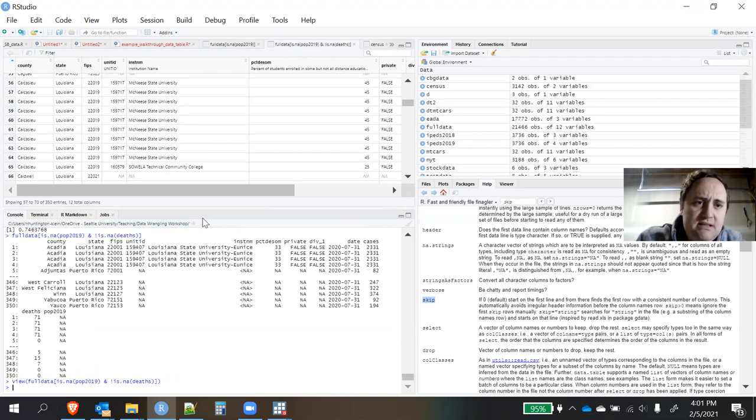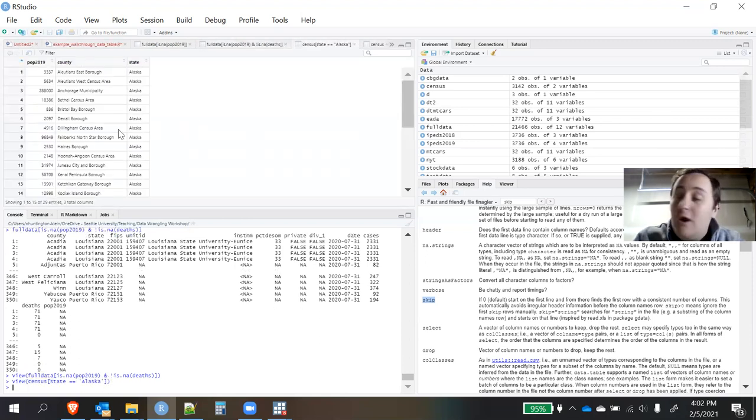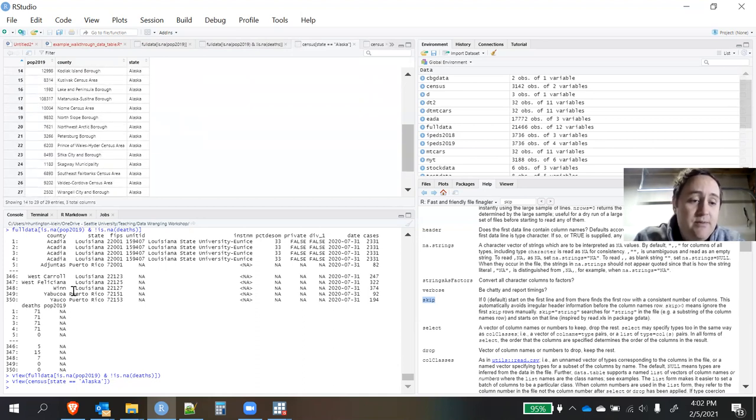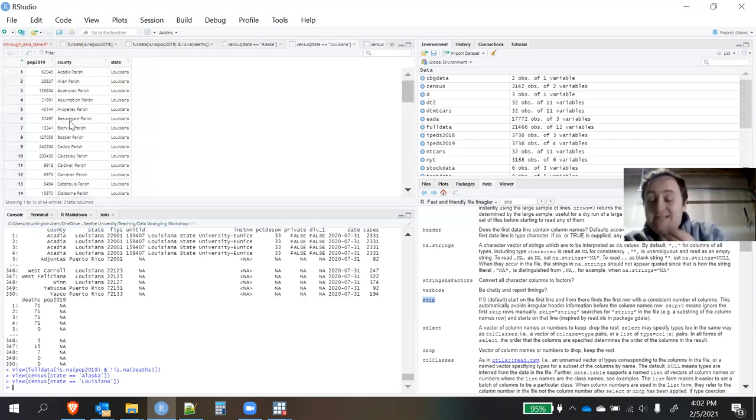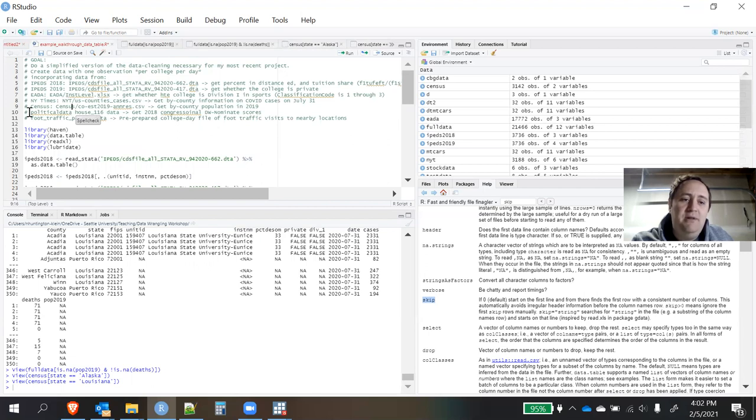If we look back at the census data, let's take a look at the census data for Alaska. That was where our boroughs were coming into play, right? So that's going to be a problem. Let's look at Louisiana. And now we've got parishes. So if we were to continue doing this, our next step would be to get rid of the words parish and borough and see what we needed to do to line up those names so that they would merge properly. Once we did that, hopefully we would have merged all the census data we possibly could merge. And then we would be moving on to getting the political data in there, which would require us to get the congressional districts, which is also in the United States.